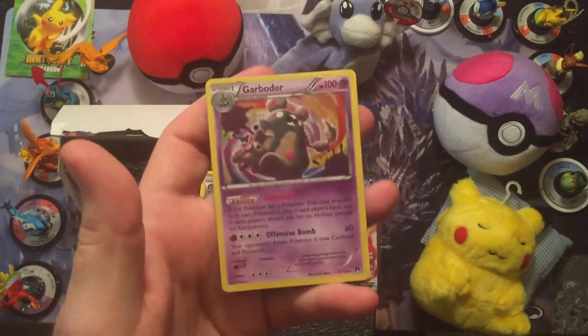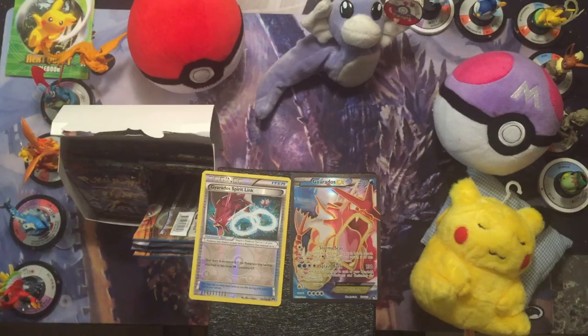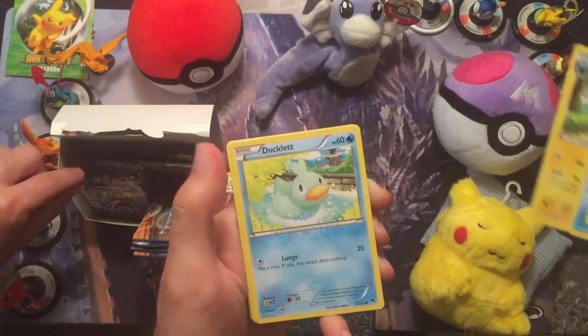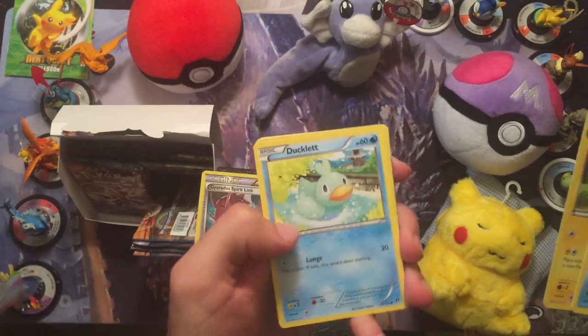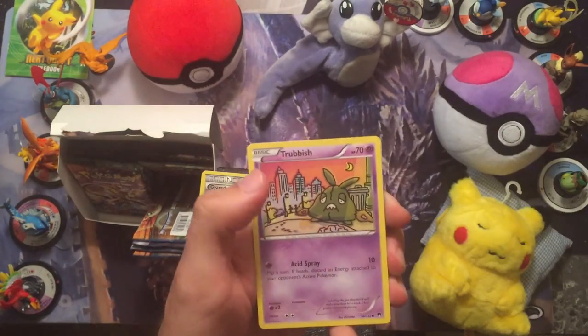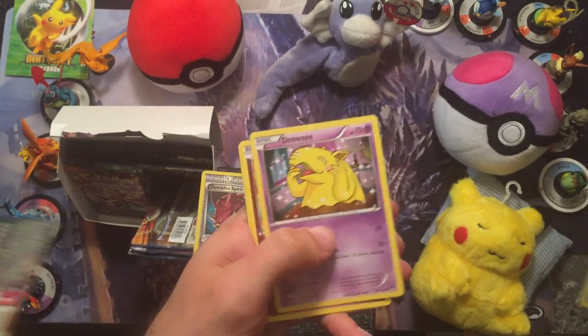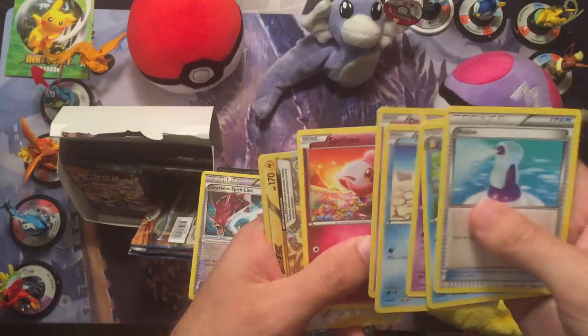Ooh, and ooh. E and O. We're wasting no time. We're getting right into this with a potion. We all know what you want to see. Palpitoad, Luxio, Ducklet, best duck Pokemon, John. Best duck Pokemon. I see some shiny at the end of this. I'm excited now. I don't disagree. Trubbish, Shelder, Drowsy, Spritzy, and Golduck.